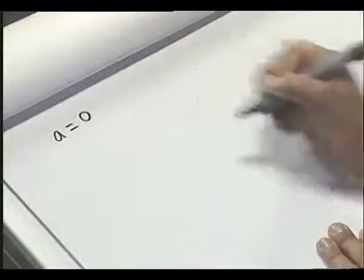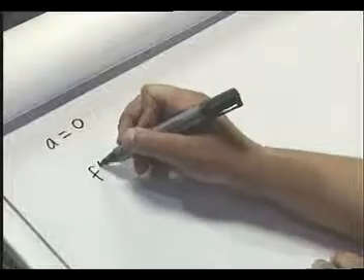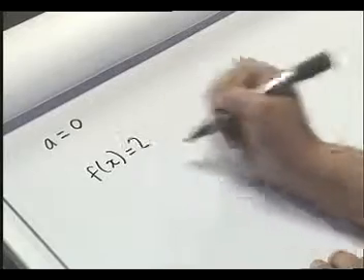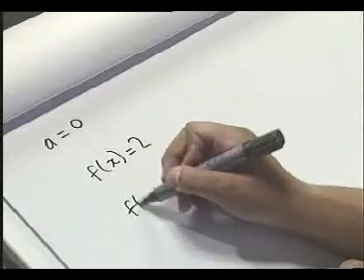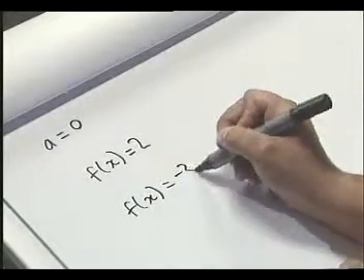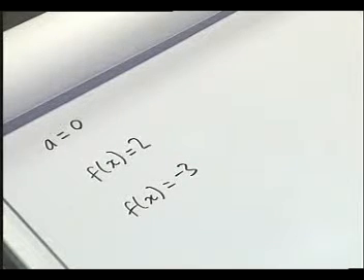Okay, so we know what happens when a and b are positive and when a and b are negative. What happens if a and b are 0? Well, let's think about what happens when a equals 0 first of all. So if a equals 0, we get a function of the form f of x equals a constant. So that could be, for example, f of x equals 2 or f of x equals minus 3. Just a couple of examples.